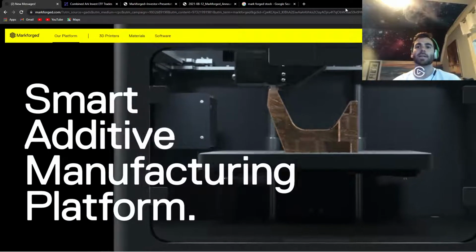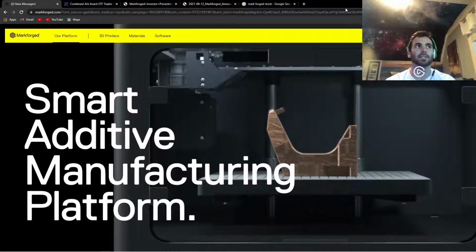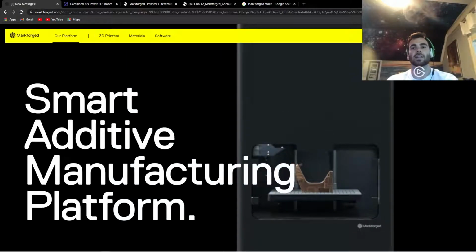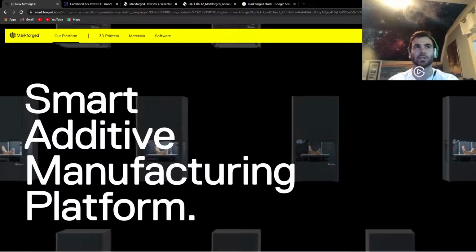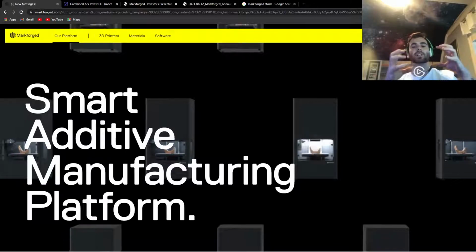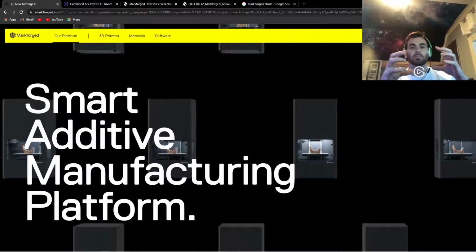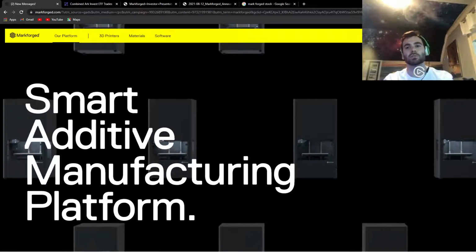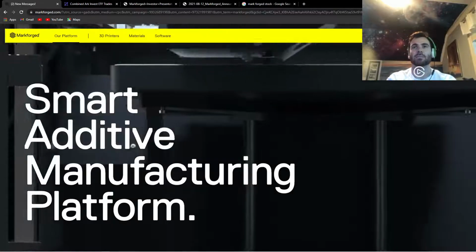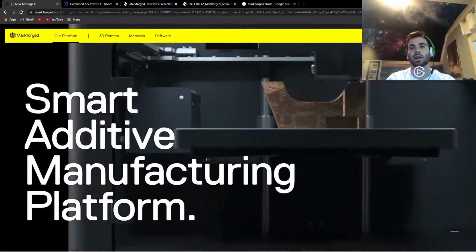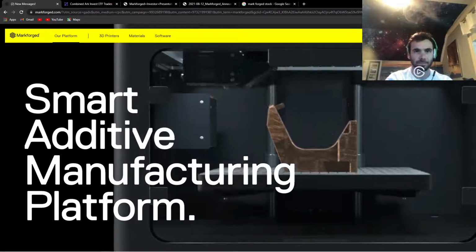The big thing 3D printing adds is something called additive manufacturing, as you see right here, and that is different from subtractive manufacturing, where a block of material is taken away from a block to create a final part. In this method, it's actually added, which makes it more efficient to produce different fixtures and products.